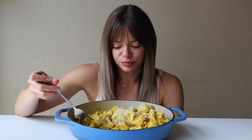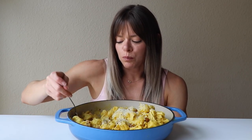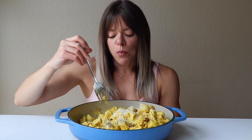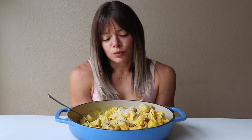I am getting all sorts of full right now. This is so good though. So saucy. I'm so happy that the pasta water situation worked out. I was real worried. I was like, should I boil another pound of pasta just in case this water ends up being just plain water and not pasta water? I'm very full. So good. I just want to keep eating it.